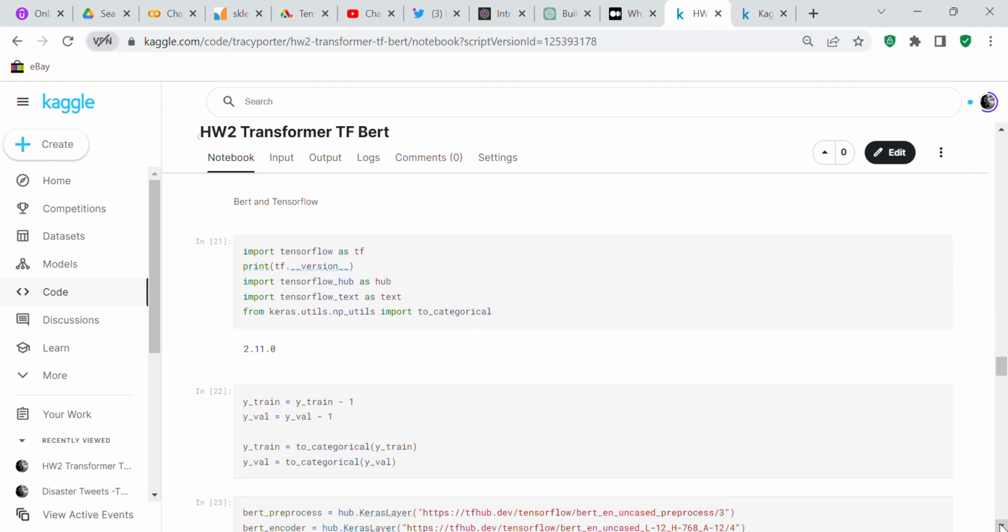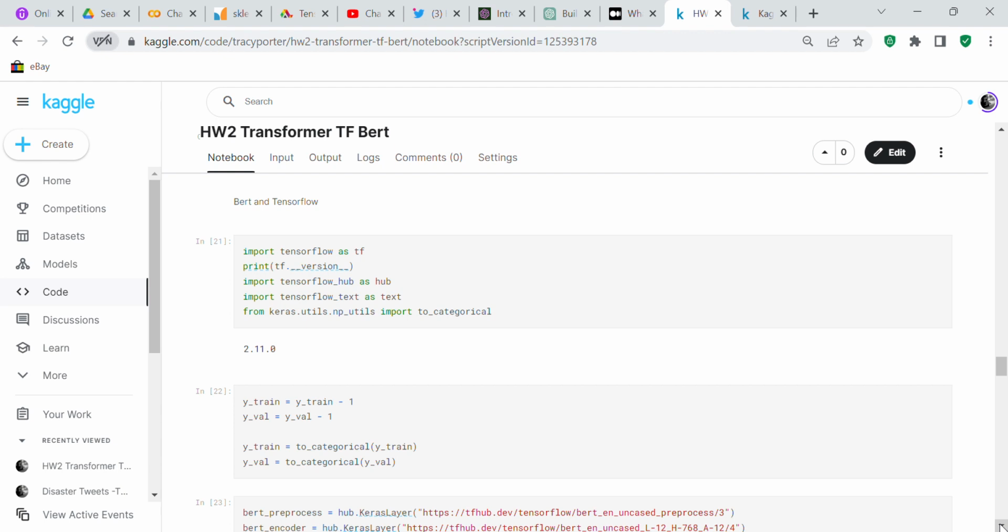Now we're going into BERT and TensorFlow. You're going to want to import all of the TensorFlow libraries that you're going to need to run the program. You always want to print off what version of TensorFlow you're using, because TensorFlow goes through so many changes.